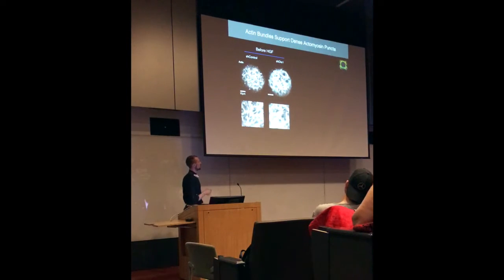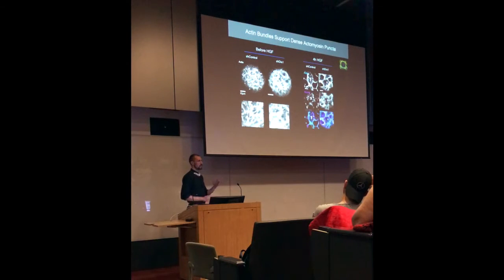And then, if it's true that this bundled actin architecture is supporting focal adhesion formation, and we think that we're marking focal adhesion with myosin, you look for that hallmark 4 hours after HGF, where we can compare these two. You look at myosin, and you can see this dense accumulation that's coincident with actin, with these little filaments coming off of it. And that's completely different in the case of the control, or sorry, the knockdown. Oh, you have this weak little spot of myosin, but there's not really much else with the actin going on with it. So this seems to corroborate this model that indeed you need bundles of actin formed by Dia-1 and possibly other formins in order to make the correct adhesion structure that mediates invasion.